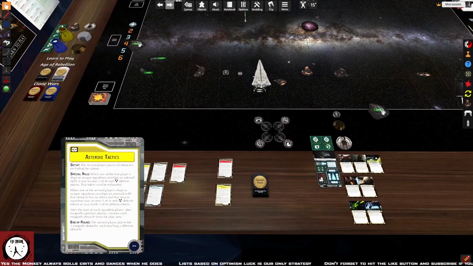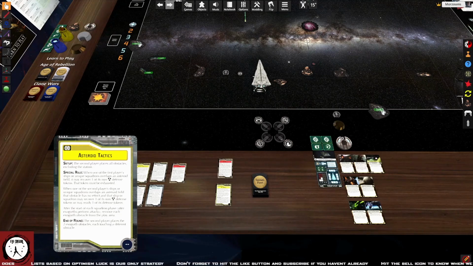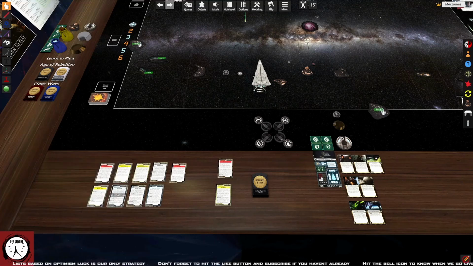Asteroid Tactics, again, you use them with the asteroids, get them towards your path that you want to fly them, because your opponent would think, okay, he's trying to use the asteroids, I can kind of plot where he's going. At least you can move the asteroids towards your advantage there as well.